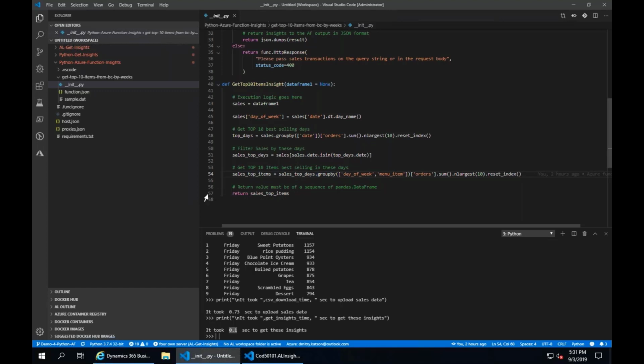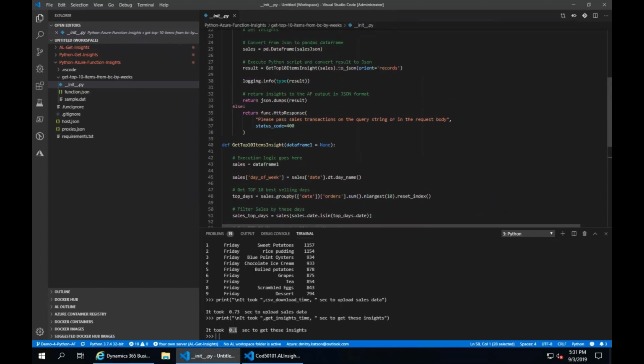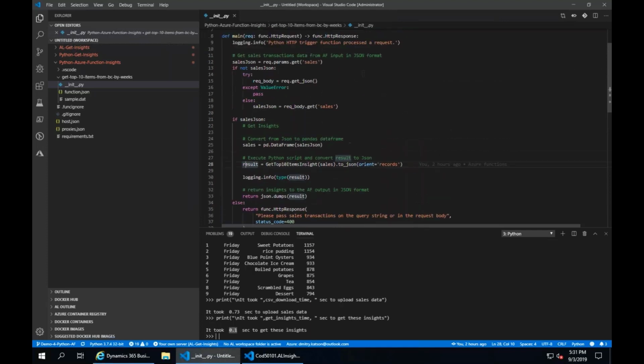And then, which is important, I return the result. From this result, I convert it back to a JSON, and this result converted to a JSON I am returning as the output from my function.